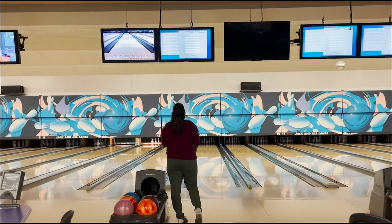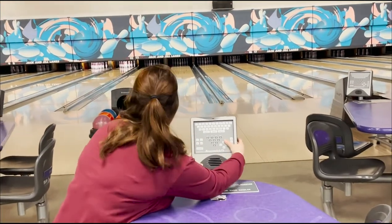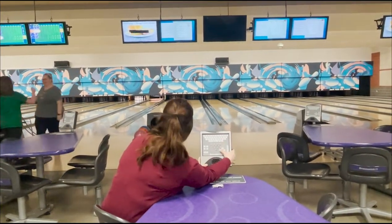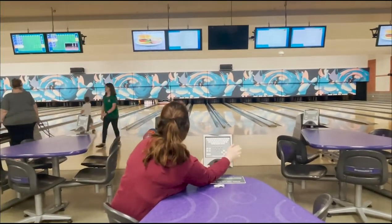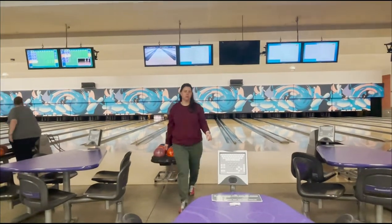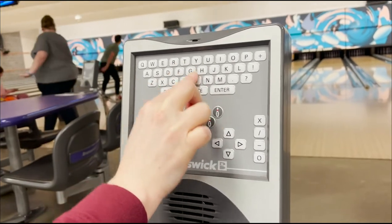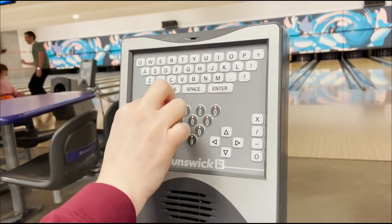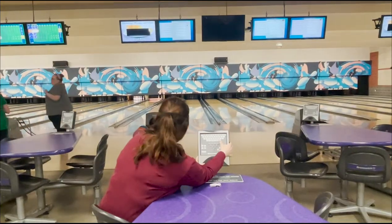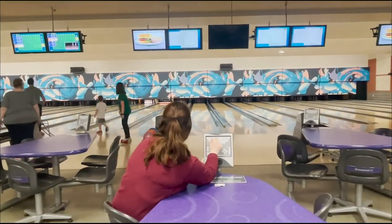Next, it was time for me to input our names and get us all set up. The screen was so far away, I could not read it. I had to push buttons and hope that I was doing it correctly, walk up to the screen to check, and then go back to make adjustments or keep inputting information. This got very frustrating. Although the actual input keyboard was high contrast with black text on a white background, which was pretty easy for me to see. And it was helpful that the machine made a beeping noise when you pushed a button to confirm that it worked, since I couldn't visually confirm it.